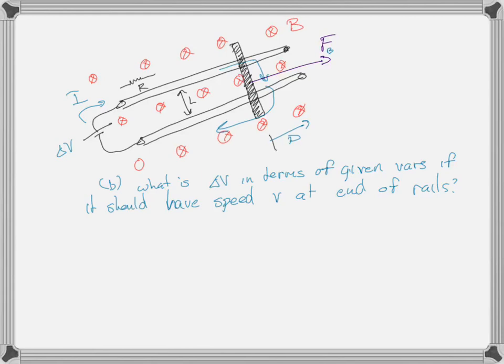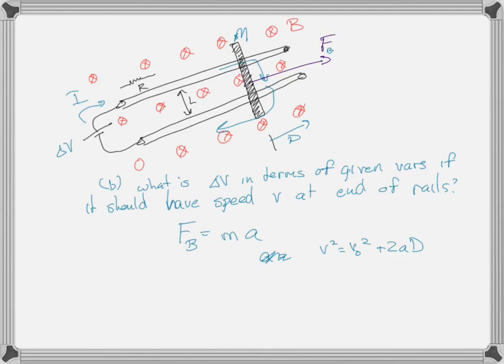From a Newton's second law point of view, if we found what FB was, then we could say... I forgot to give you the mass of the rail. That's another given, of course, because of F equals ma. So if we figured out the magnetic force, we could relate it to the acceleration, and the acceleration is related to the distance by this formula, and we can combine these to find the force.